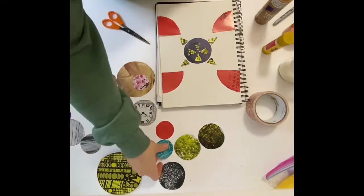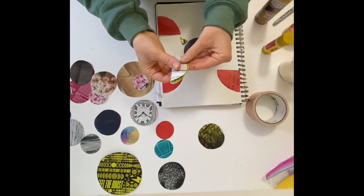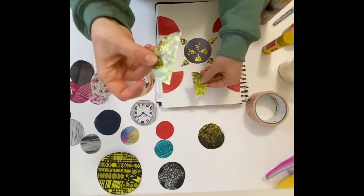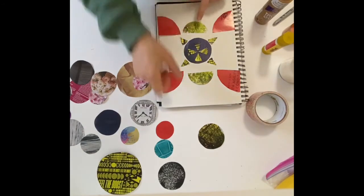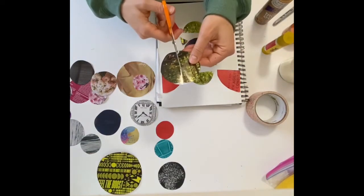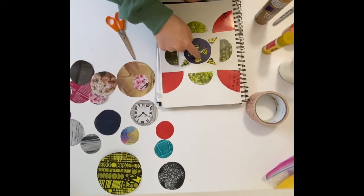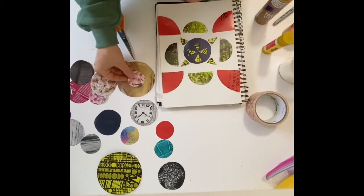I'm going to do one more and then I'll do the rest after I stop filming. Now I'm going to use one of my green pieces — I haven't done halves yet, so I think I'll do this one just in half. I'm going to fold it in half, open it up, and cut straight down that line. So this is one of my two pieces, so it's one half. Maybe these halves I'll put here and here. I have another one that's also green — I think it might look nice if I do the same with this one. Fold it in half, cut on that line. Maybe I'll have these go around here and here.